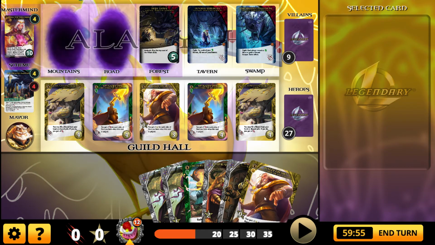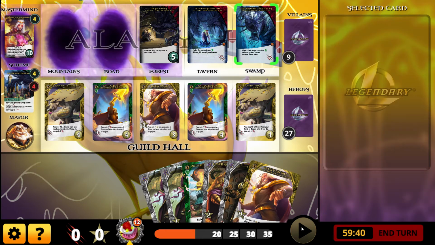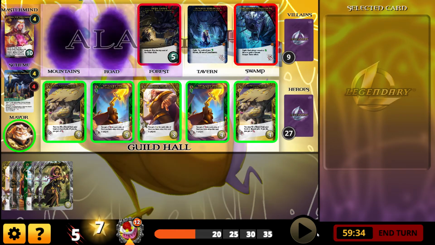Alright. Let's do this. Let's see. Irresistible Darkness. Fight. Each player reveals a Strength hero or gains a wound, and the escape is the same effect. I should have Strength heroes. Doesn't bother me too much. Alright, let's go ahead and play. It's going to stop me when I gain that wound. Oh! Awesome! I thought it was going to stop me.